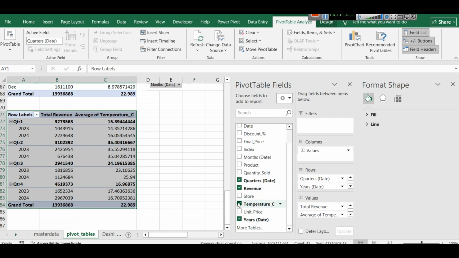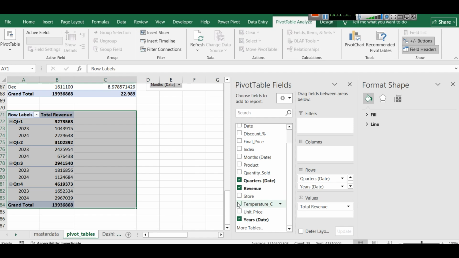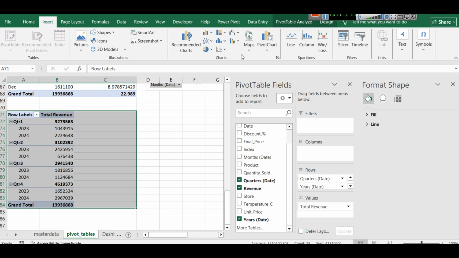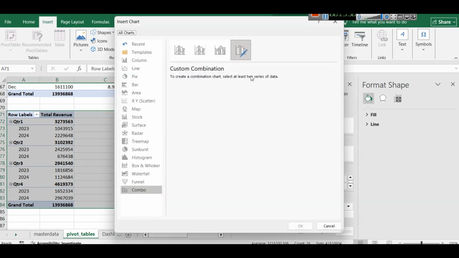And I don't want temperature here, so we are seeing yearly and quarterly information of total revenue, which will help us in analyzing what are the most profitable quarters, and in which quarters we have less amount of sales, and year wise is there any growth or not. And for this we will insert and select custom combo chart.